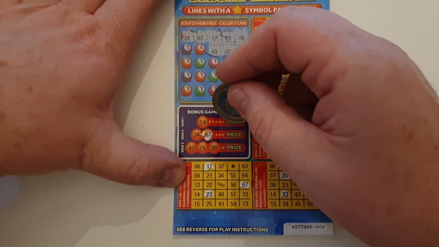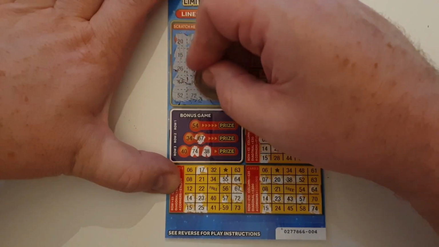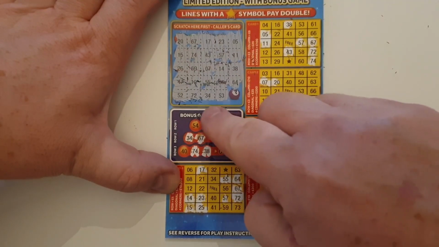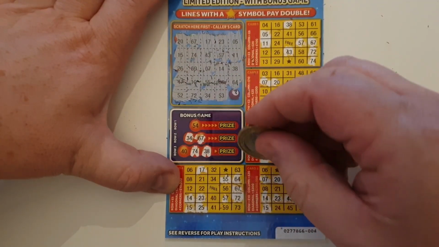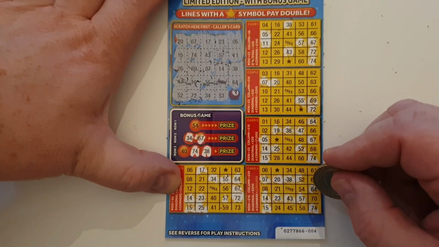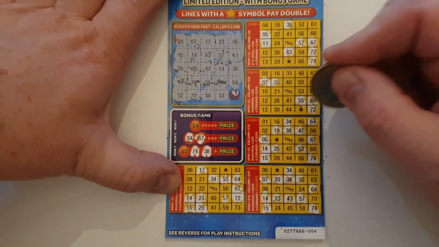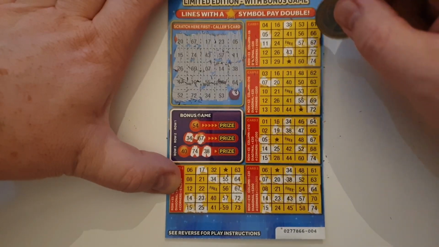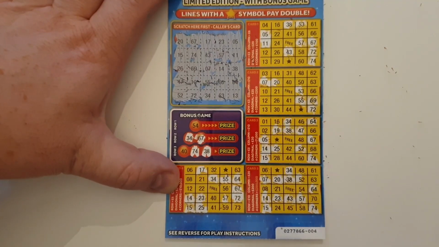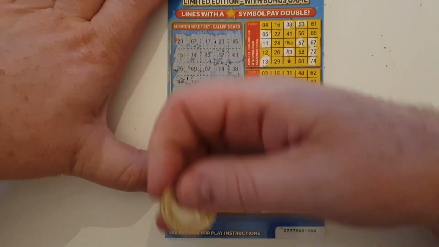43 and 57. 43, 72. Okay. Oh, we got a winner. 34. Yay! And 53. So 34 and 53. And last number, lucky 13. Down there and there as well. Okay, so we got a winner here.